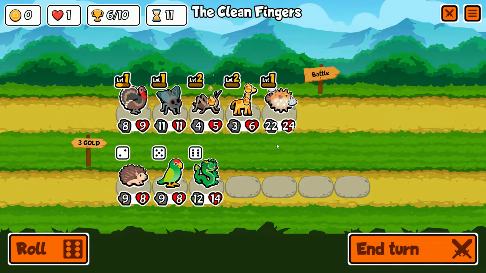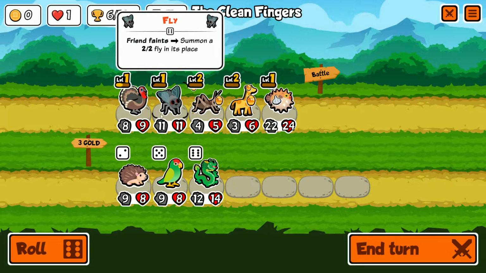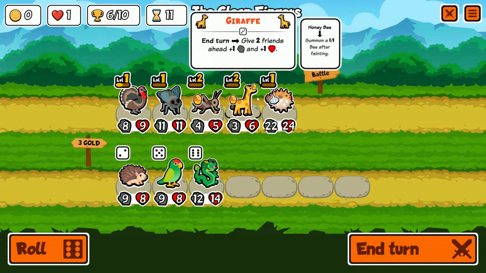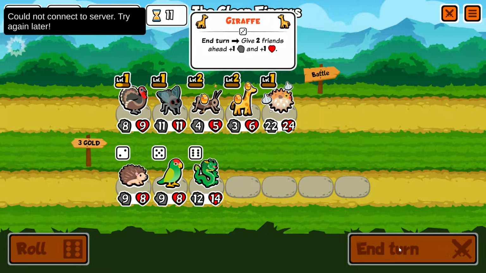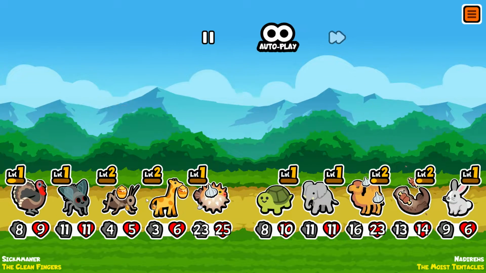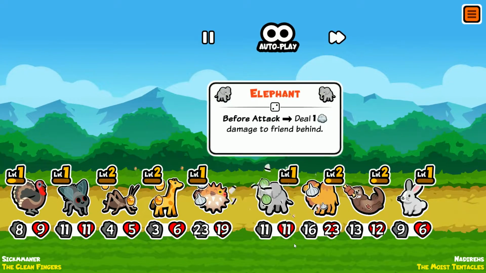So now what we have going on here is when this dies, a fly is going to take its place. It's going to turn from a 2-2 to a 5-5 because of the turkey. And then when this dies, oh god, you can see this already. I forgot about this ability here. That's probably the only error in our ways that we have.